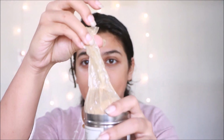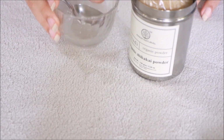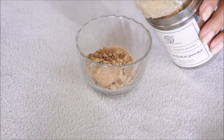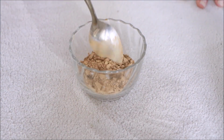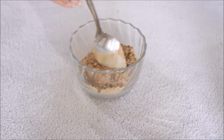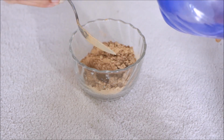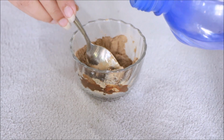I really wish that this thing works that much. 150 gram of powder in there. I have here almost 2.5 of this spoon, probably like 1.5 tablespoons of Shikakai powder in there, and I'm just going to add a little bit of water, little by little, and mix it. Please don't do this with the fan on, guys, because it's just going to fly everywhere.